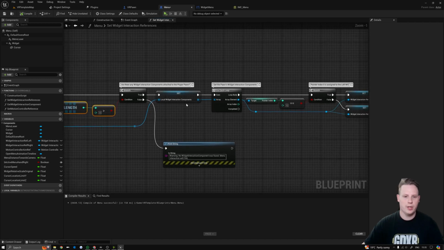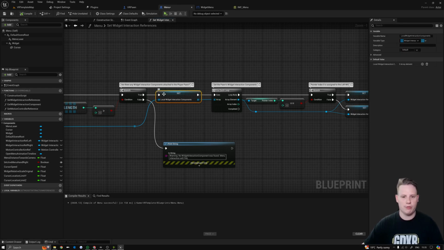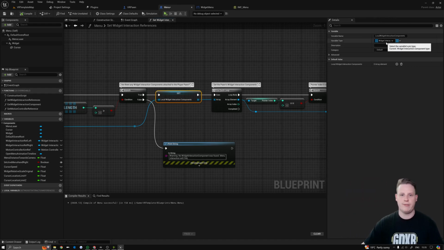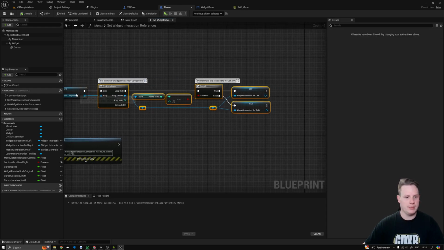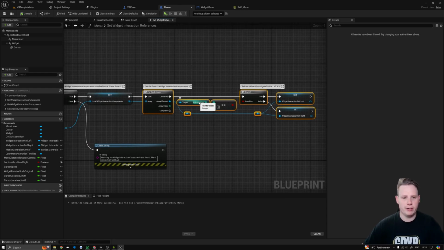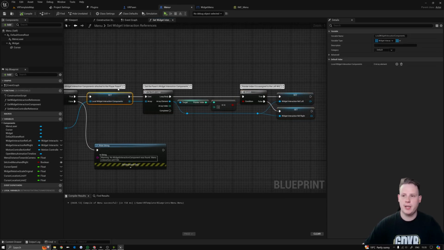At that point, we store a reference to how many widget interactions are in our player. In this case, it's 2, so we get an array value of 2 for widget interaction reference, which it then loops through. We have our array. We're looping through that array and firing this section of code the number of times that our array has variables, and we're getting the pointer index. We can get the pointer index from the widget interaction because this variable is a widget interaction type.